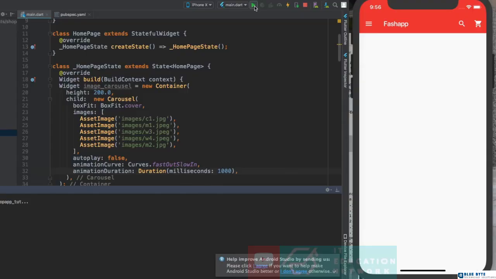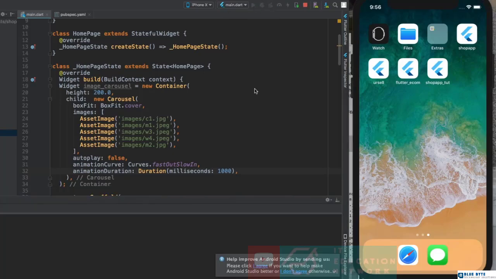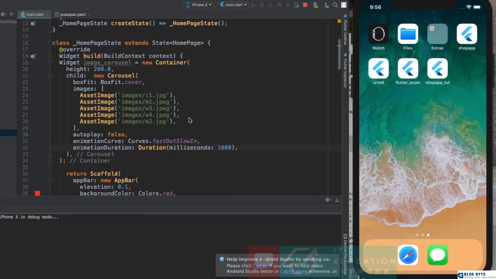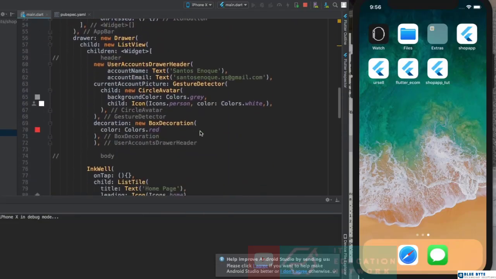Let's rerun it. Okay, let us stop it. And after this, oh, so stupid of me. I'm sorry, I forgot to include this inside of the body tag. Okay, let us do that. That's not a problem.